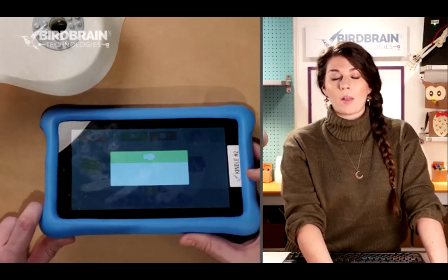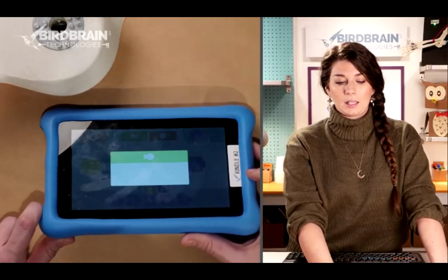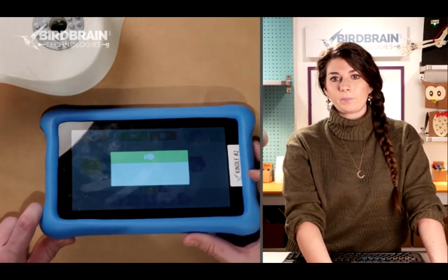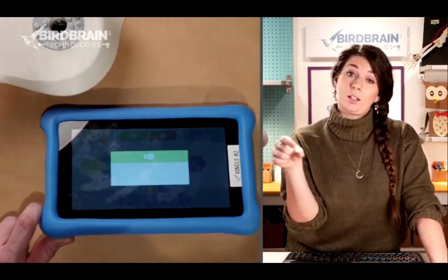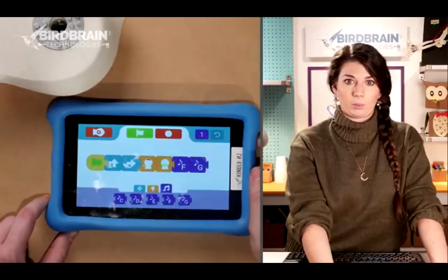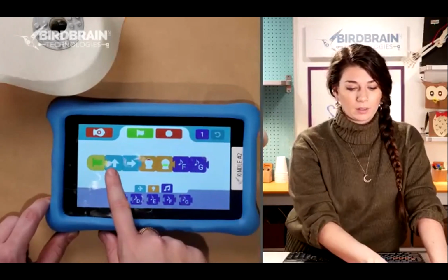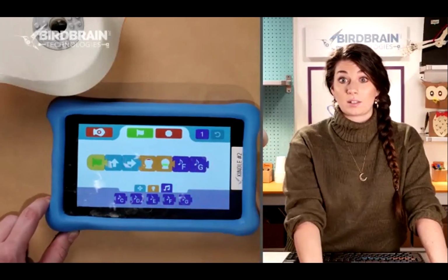Because then when you drag those blocks out and run the program, it will show you which icon is running the program at the moment. So if I hit the green block, it won't do anything because it's not connected. But this would glow green, then this would glow green as the Finch does each of these steps.